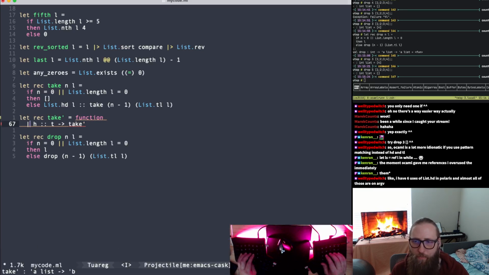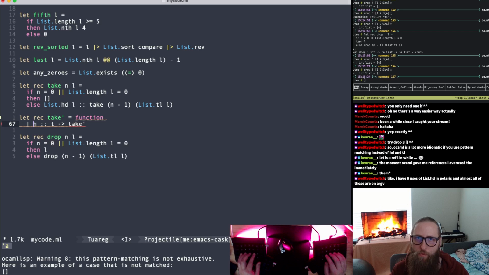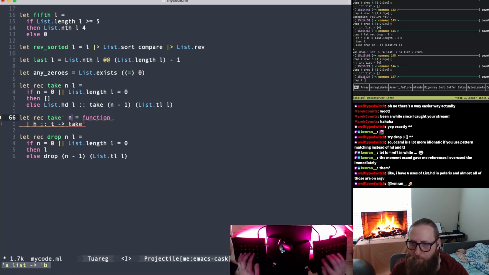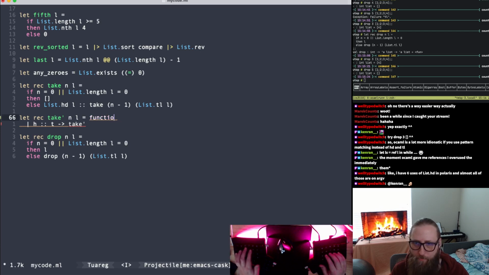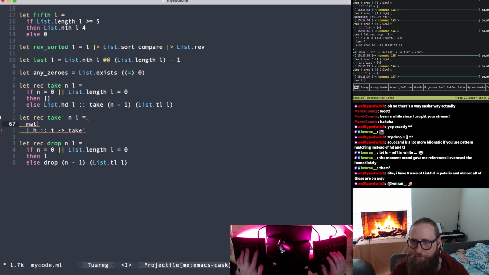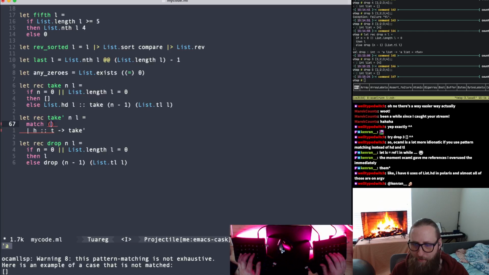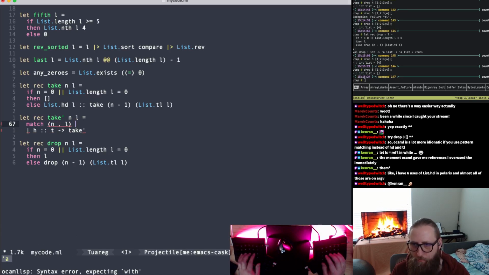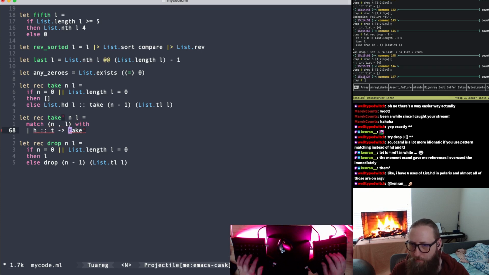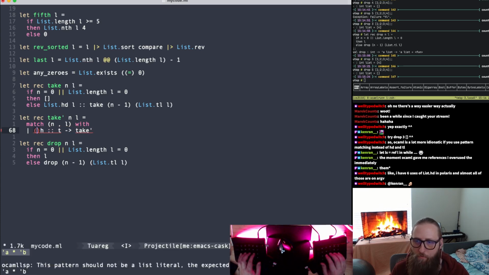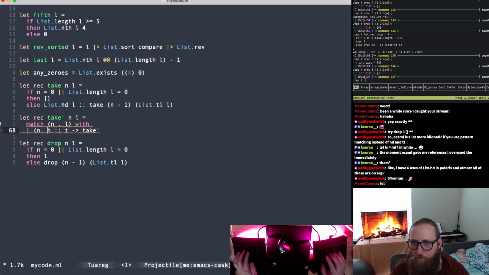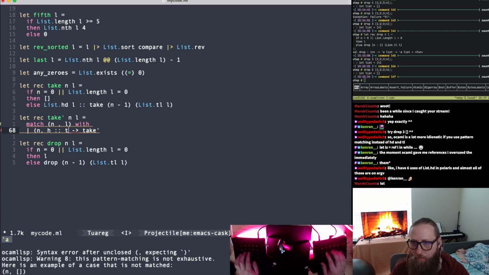I guess I'd have to do it as a tuple. No, I think this is a bad way of doing this. Okay, let's say take n L, because I'm not smart enough to figure out how OCaml is going to do that. And we'll just match this like a tuple, match with, and here we're going to say n, h cons t.